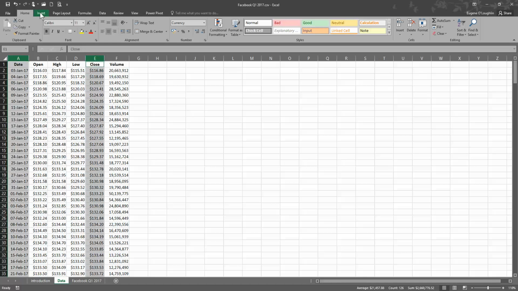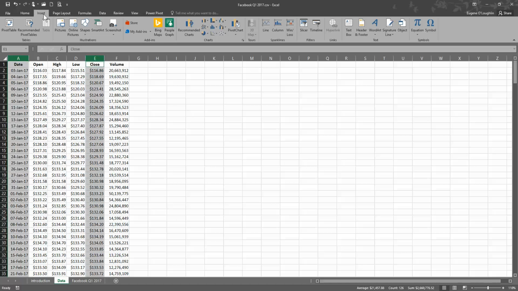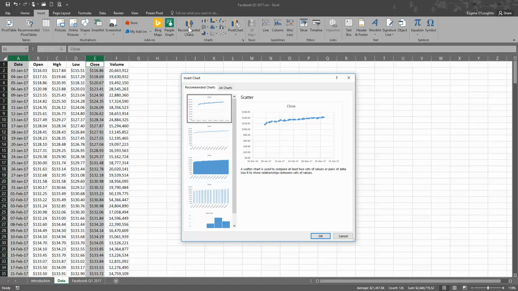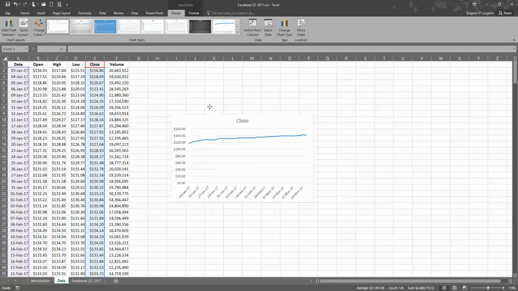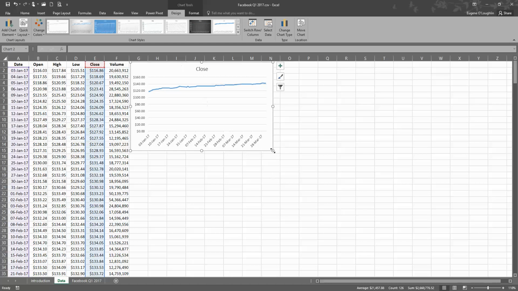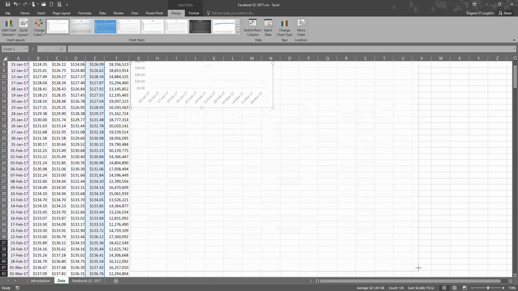Next, go to the Insert ribbon across the top of Excel. In the center you will see the charting options. I'm going to choose Recommended Charts here because the chart I'm using is quite basic, and it's a line chart, the second option here. So select that and you will see the line chart appearing on the right hand side, and choose OK. A couple of changes I want to make before we add in the line, so as to make our chart a little bit more meaningful.